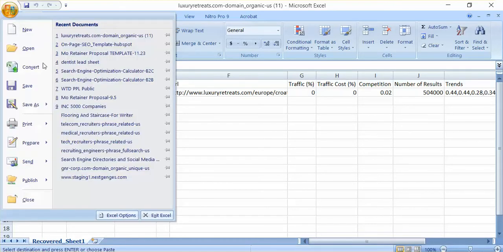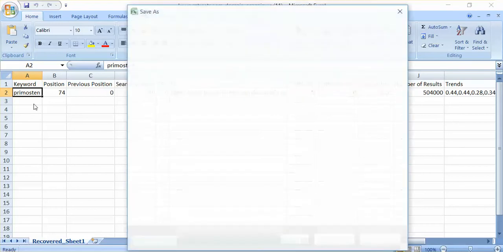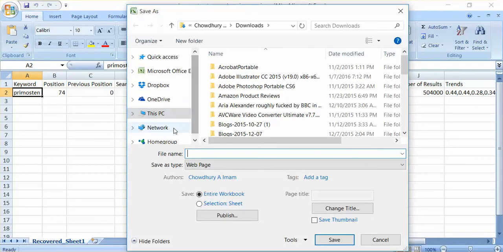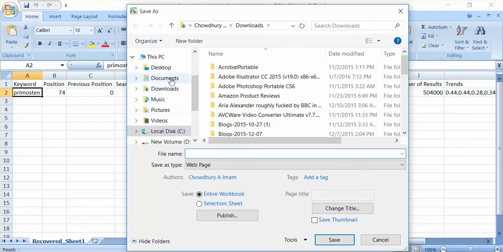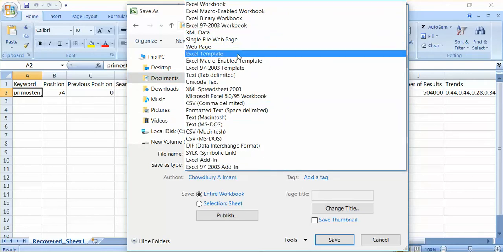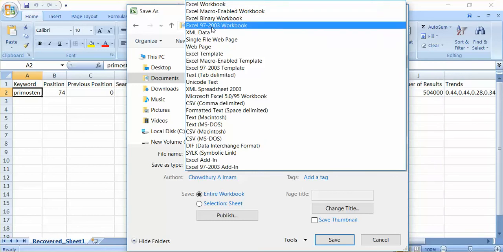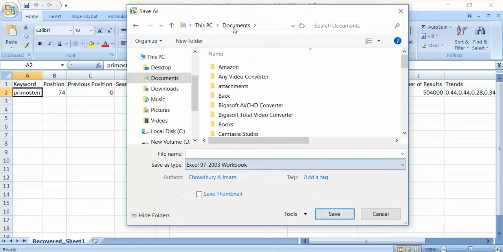So the way we do it is we'll go to Save As. We're going to change a few other things on this document which I will show you in a bit. But the first thing I need to show you is how we do it. So I will just save it in my local drive. You will be doing it possibly in Google Drive, or like I'll show you what to do with the destination. So you'll check Excel 97 2003 workbook. Make sure you check that, because otherwise we won't be able to open it in the earlier Excel programs.